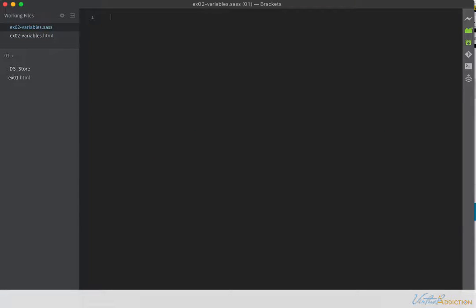I'm going to come into my Sass file, and we'll begin by creating some variables that we can use within this file. I'm going to start off by creating 2 variables that use the color value. As you can see, my first color value is going to use RGB color. My second value is using a standard hex type of color declaration.